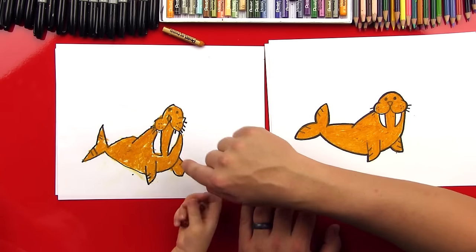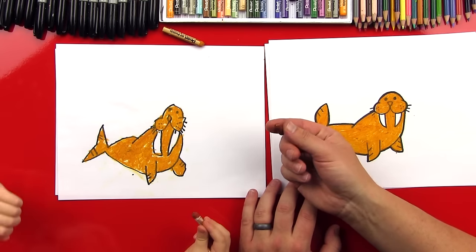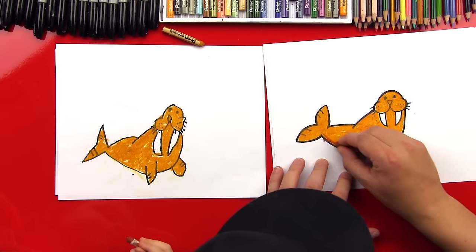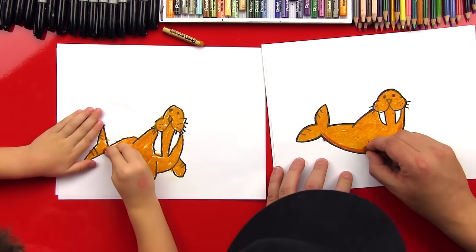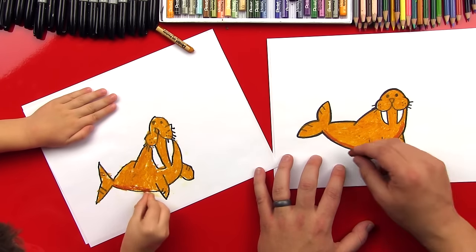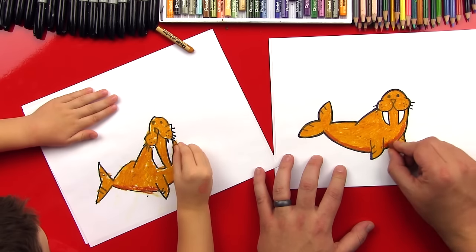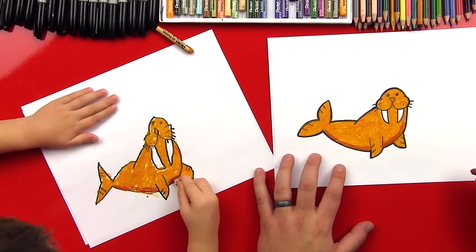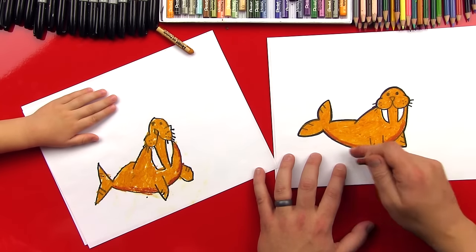Austin, you look super awesome — you did a good job coloring your walrus. Should we do a little shading? Okay, we're gonna use this darker color to make some dark parts on his body. We're gonna use our brown on the very bottom of his body and just put a line down here where his belly is. Can you do that? Yeah, just on the bottom. And then skip the flipper. You can make that line kind of big. This is the shadow — this is where the light doesn't hit. The light's coming from the top and then it makes it darker on the bottom. Is that cool?